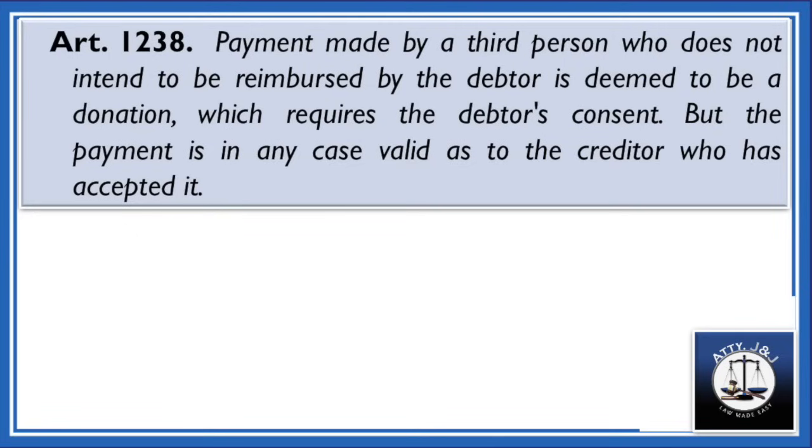Okay? So, dito sa provision na to, ang sabi, yung payment daw ng stranger or the third person na wala namang intensyon na magpa-reimburse kay debtor is deemed a donation. So, meaning dahil deemed a donation, kailangan yung debtor's consent. Kasi kung donation siya, meaning itong si stranger ay nag-donate talaga kay debtor, kailangan nga nung acceptance ni donee. Diba? So, in this case, para consistent na rin, kailangan din ng consent ni debtor. Kasi in this case, siya si donee.